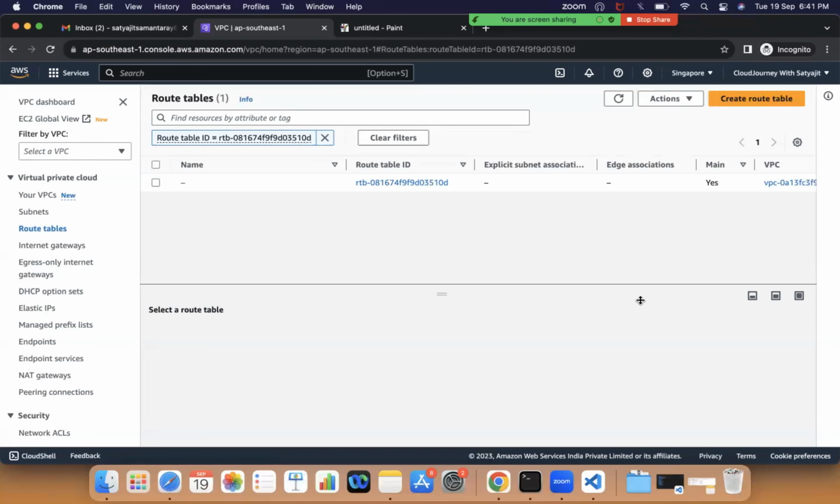So that's what we understood from these videos. In the next videos, we will test it. We just did it theoretically, but how do we verify it? We will verify by creating a virtual machine in the public subnet and another virtual machine in the private subnet, and we will try to access them publicly from outside. If we are able to access the public subnet, then it's fine, our assumption is correct. And the private server should not be accessible. If it is not accessible, then we are also good, because our assumption is that a private server cannot be accessed from outside. And we will do that in the next videos.